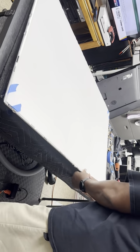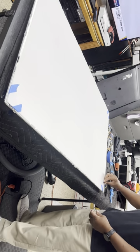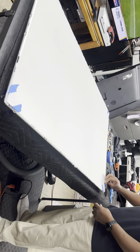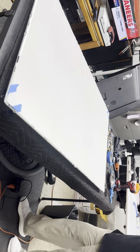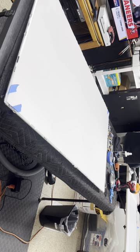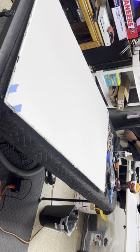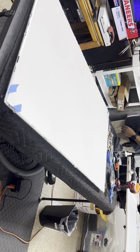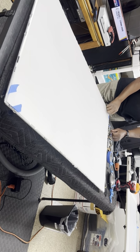Drop it back in place, make sure everything is lined up and in place, and then I pull the tape back off. And I try to pull the tape off in one piece, because most times I can use this tape more than once. And I believe I got another LED job. Yeah, I got another one coming, one of the LEDs to come in. So I save this tape. I use the tape as many times as I can.